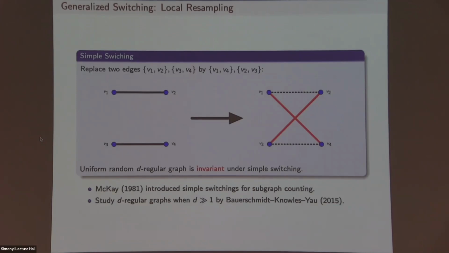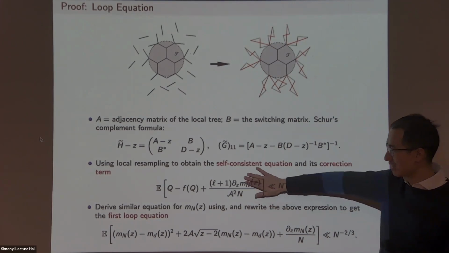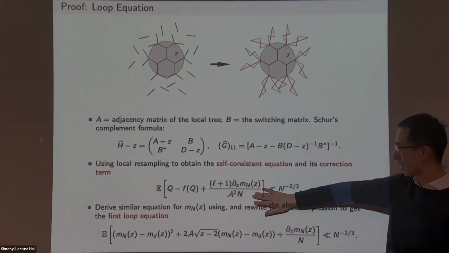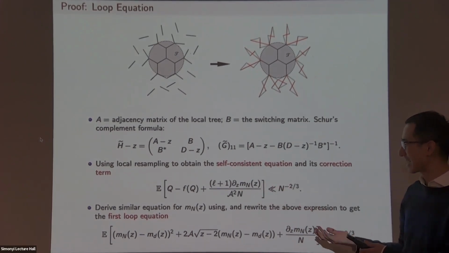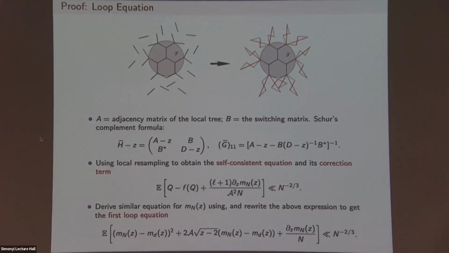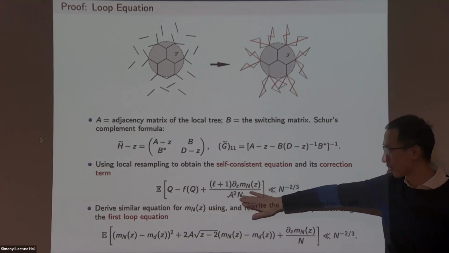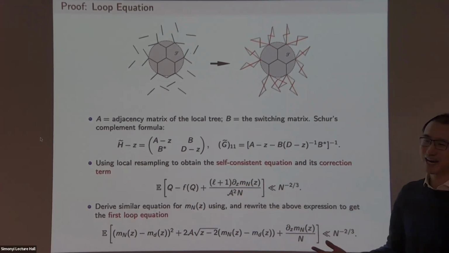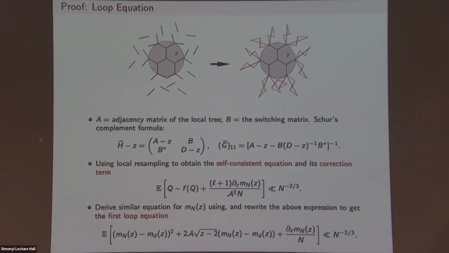So essentially, it comes from this correction term. If you compute this correction term at the edge, it is of order n to the minus 2/3. So if you correct it, the thing you should expect is something slightly smaller than n to the minus 2/3. And this will be enough. I don't know if you can identify further corrections. Probably you can. For those loop equations, you can have a full 1/n expansion. So you can think of this as the first correction in the 1/n expansion. You can also look at the next term and the third term. But for the universality, we only need the first correction.